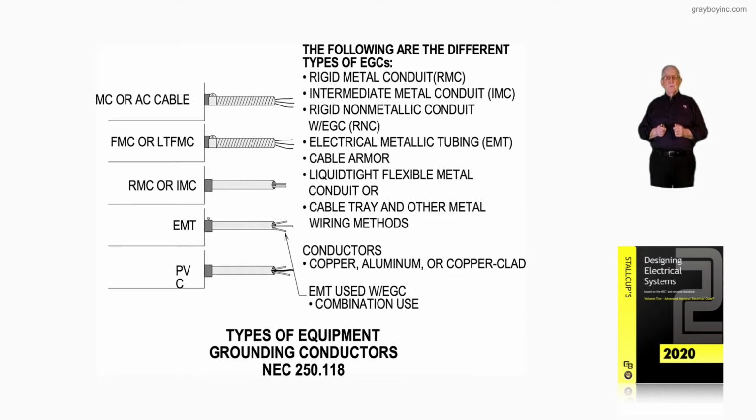This illustration deals with the types of equipment grounding conductors in accordance with 250.118. Now we know as designers, installers, maintainers, or inspectors that 250.118 deals with providing a grounding scheme, either using metal raceways by themselves, or maybe using a metal raceway with an equipment ground, which is kind of redundant grounding, so to speak, but this would be legal.